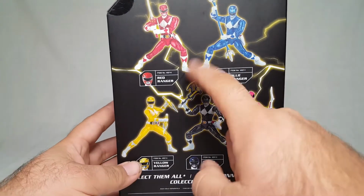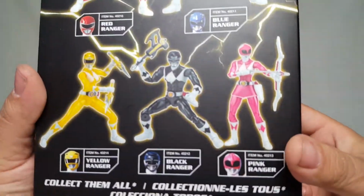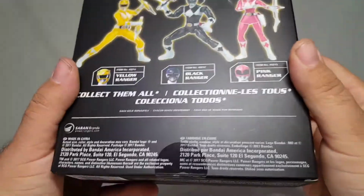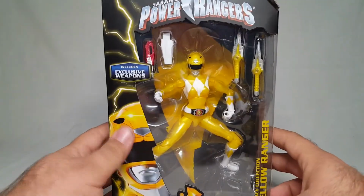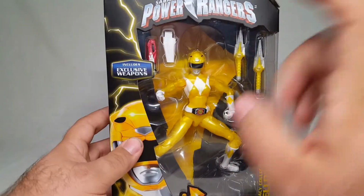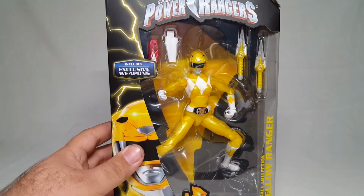Oh, this is right there. Yeah. So we got red, we got yellow, and I have all the other ones. We're going to get to them. I swear we're going to get to them eventually, guys. So that's pretty cool. And let's go ahead and get her out. And you guys, by now, you've seen the Red Ranger review, and I have a feeling this one's not going to be too different. So let's go ahead and get her out and take a look at her.